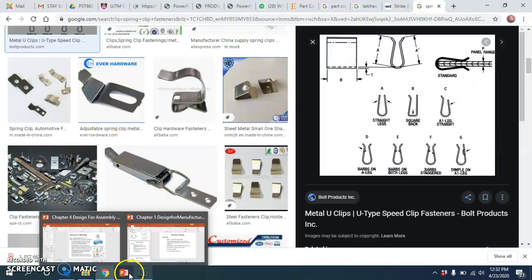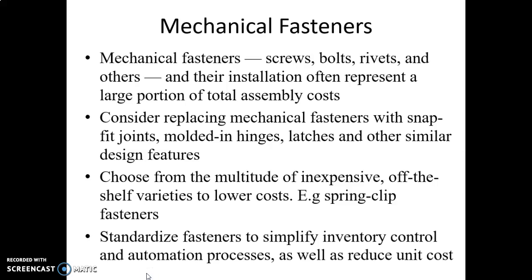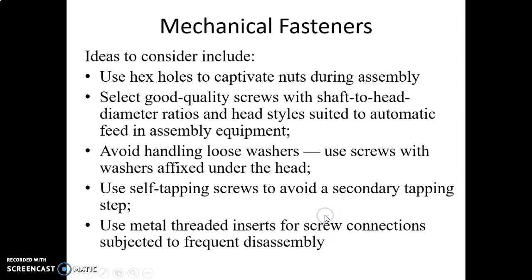We have to standardize the fasteners to simplify inventory control and automation processes, as well as reduce unit costs. So how to standardize fasteners? We can use hex holes to captivate nuts during assembly, which means we use hexagonal holes.